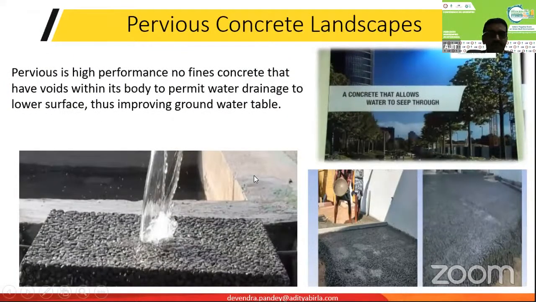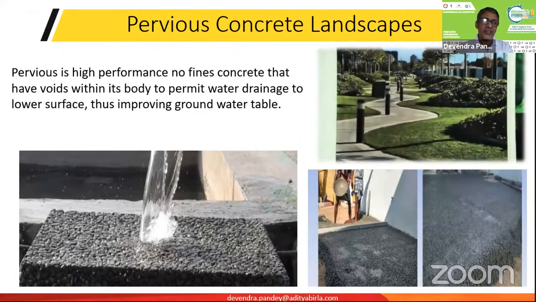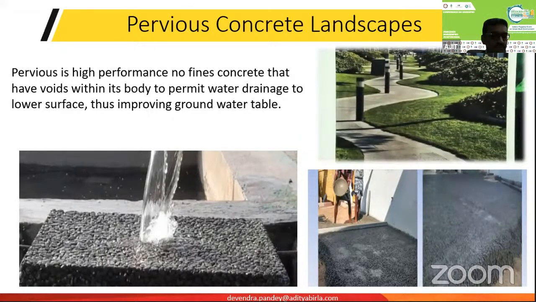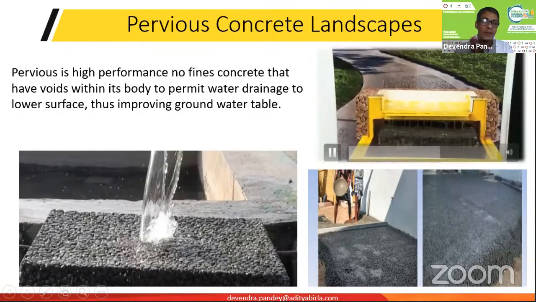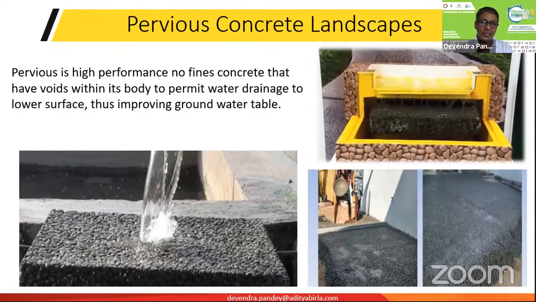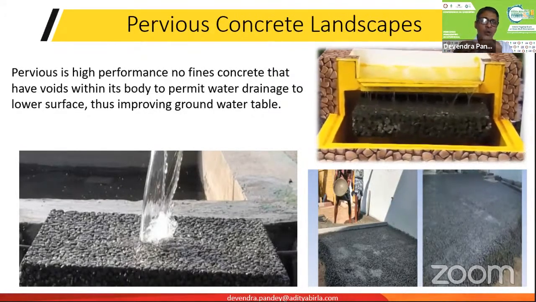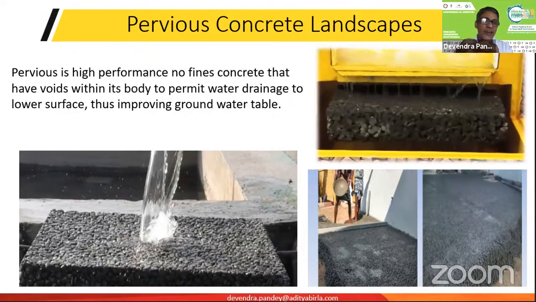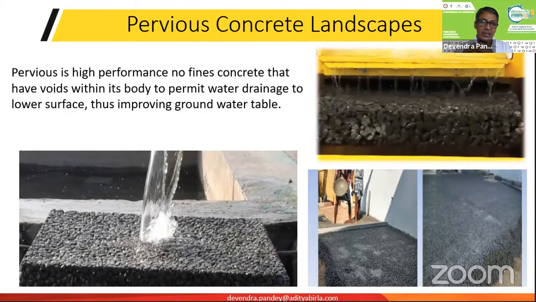Okay, so another extension of decorative concrete for landscape is this concrete which is called pervious concrete, which, as you see in this short video, allows water to percolate. So when it is used in landscaping areas, it can recharge the groundwater, limit the accumulation of water during the rainy season, and also reduce the load on our drainage systems. So this is a very good landscaping material to be used along with stamped concrete.